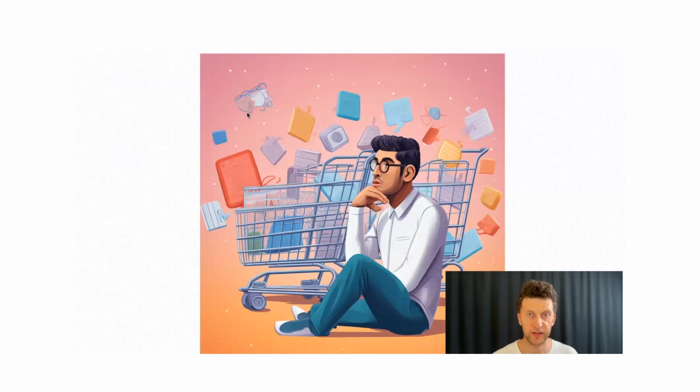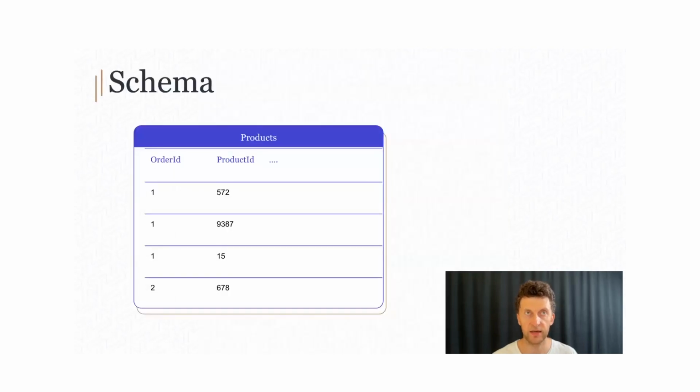So why are we doing the cross-join in the first place? One of the very common use cases for that is shopping cart analysis. So let's say we try to understand which products are often bought together in our e-commerce. And the way the schema looks like is that we have as many records as the line items in the order. And if we want to have all the product pairs, we can do the self-join.